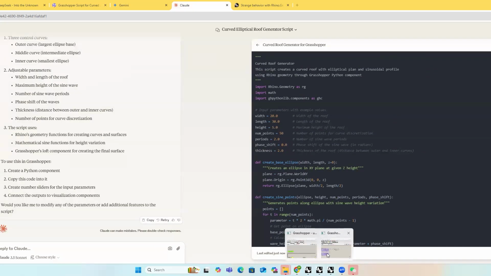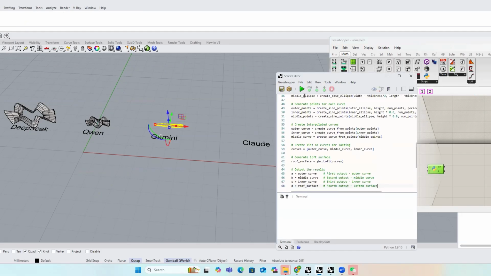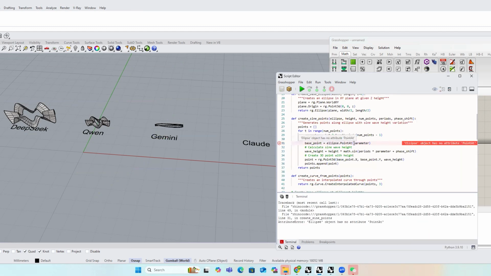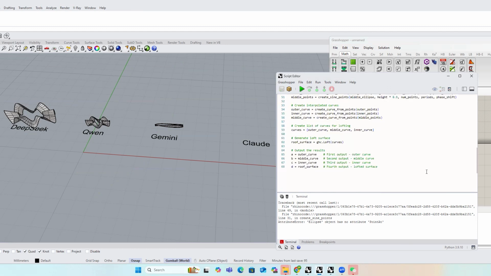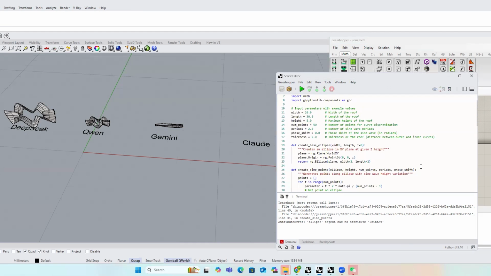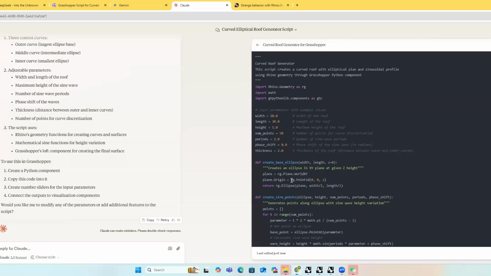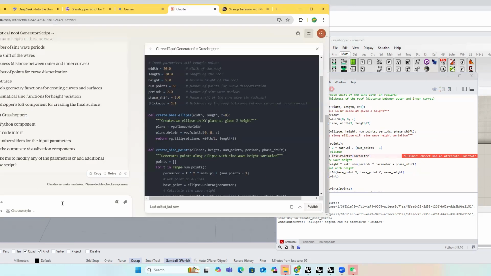I'll go back to this file, paste it here, and let's run. Yeah, I don't think it really works because it doesn't even have a point for the ellipse. So this one fails at a very early step. I will just tell Claude to edit, and see if we can make any changes.